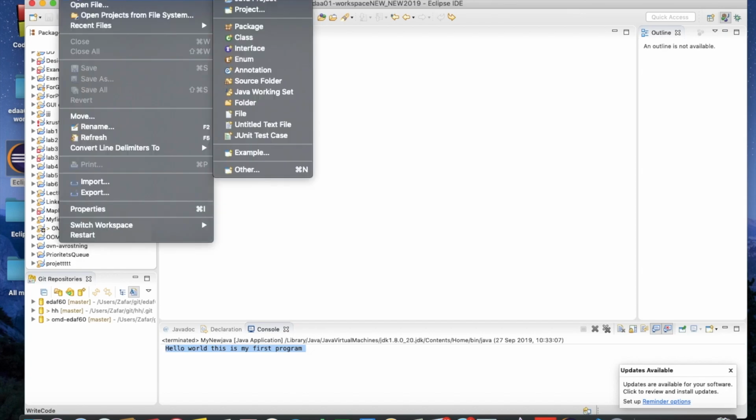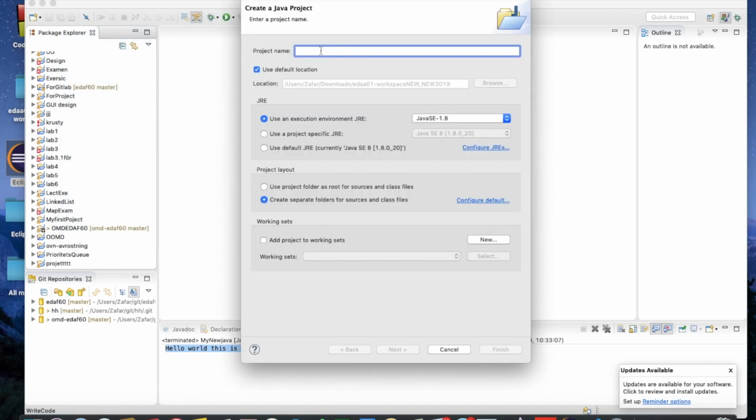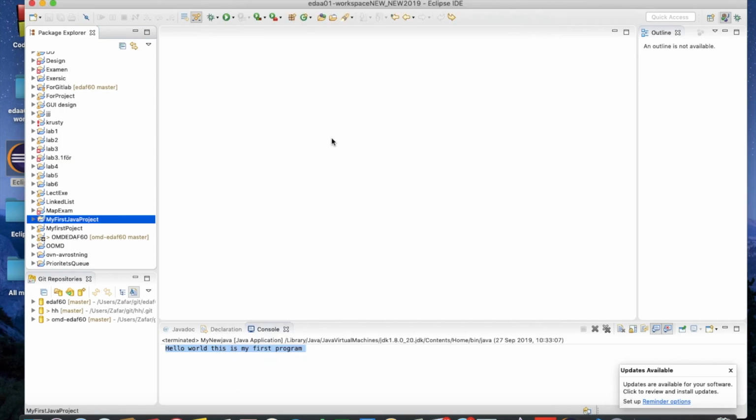So we can go and create a new Java project. Go to File, New, Java Project, give a name to your project, my first Java project, and press Finish.